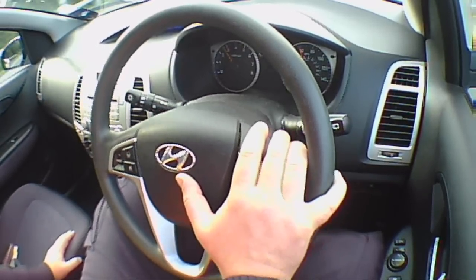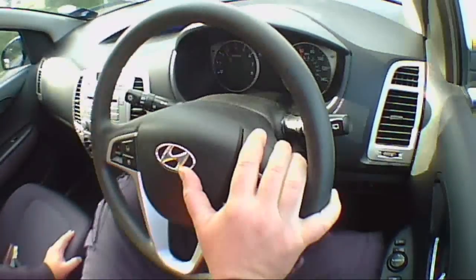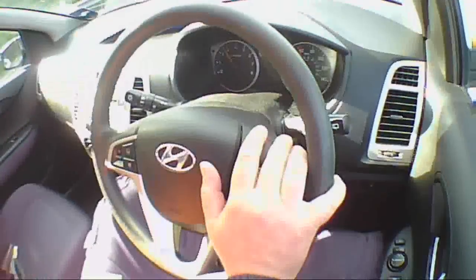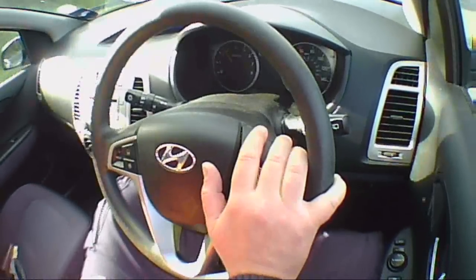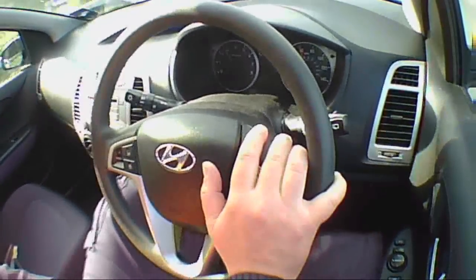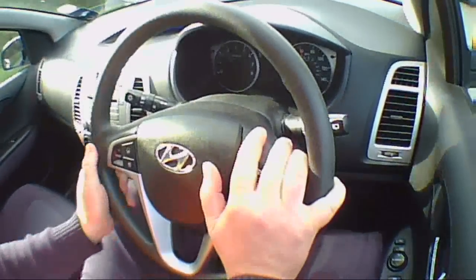Steering on this is very nice and responsive. As I say, the car doesn't really shake around or roll around much. It's quite sturdy, which is remarkable for such a small car. I mean, this obviously hasn't got a sport specification. The vision all round is actually quite impressive. Hyundai are certainly chucking out some cars now which are worthy competitors in their market.